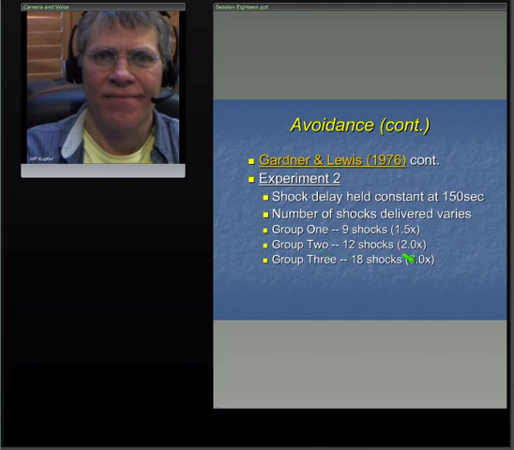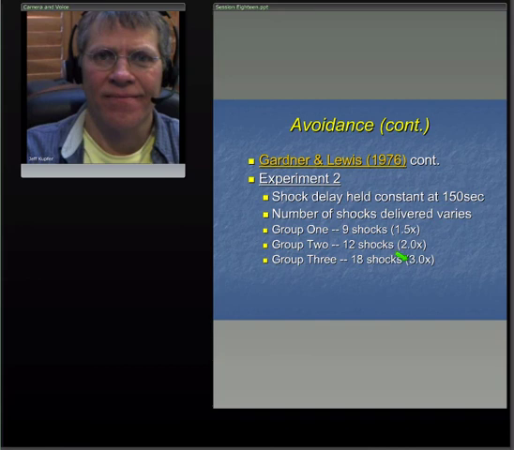Now you ask the question, is it really worth it to spend time and delay the inevitable when you're going to get nailed with 3 times the amount of aversive event? Is that sufficient to get the animal to finally make the avoidance response earlier and not get into that alternate condition? Now what you see here are the 3 groups of rats.